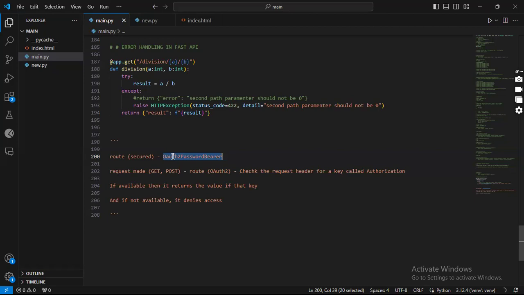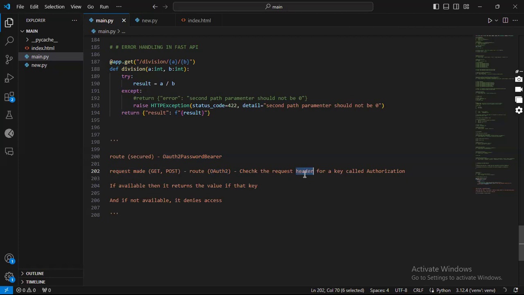the way this class works is this: once a request has been made to that route that has OAuth2PasswordBearer as a dependency, the class will go ahead and check the request header. Now your request comes in different sections.